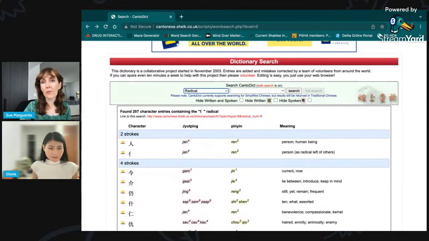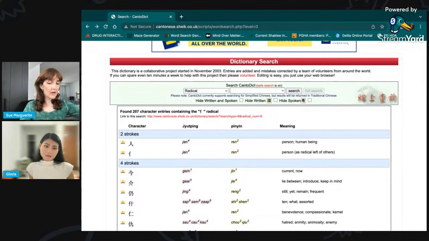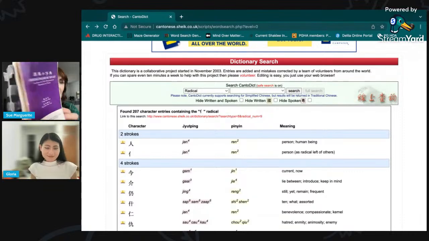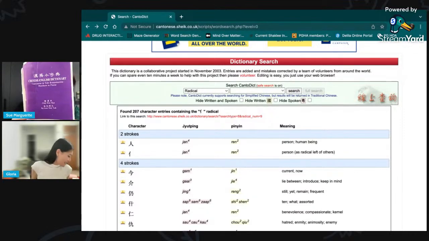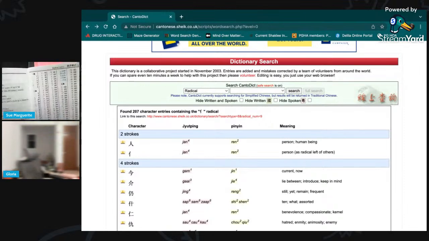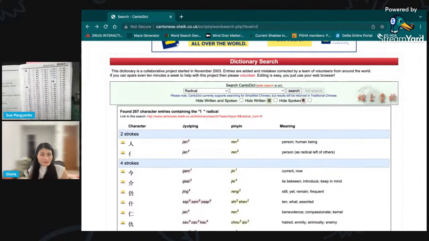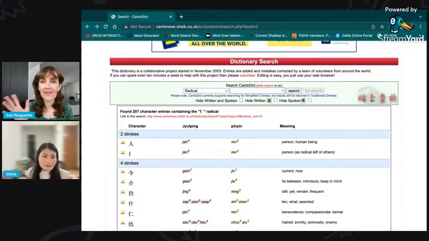So when you click the radical box, it changes, and then you click over here and find your radical. The radicals are classified according to their strokes, and that is true whether you're on a dictionary like that, or on a dictionary like this. This is my old, super old, taped together dictionary that I use, and every dictionary is going to have a radical index. In the radical index, it's then organized by stroke. So I'm going to go back to Cantonese Chic because you can see it a lot easier. Most of you are on a computer or your phone. You search through here.